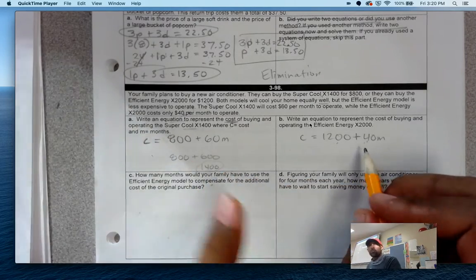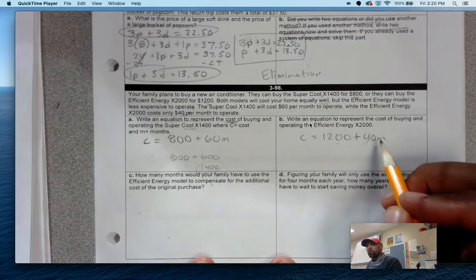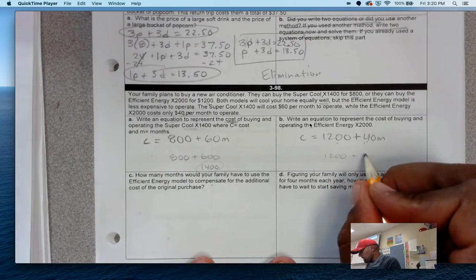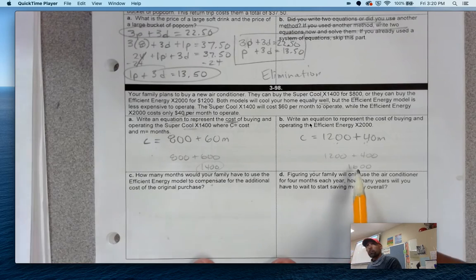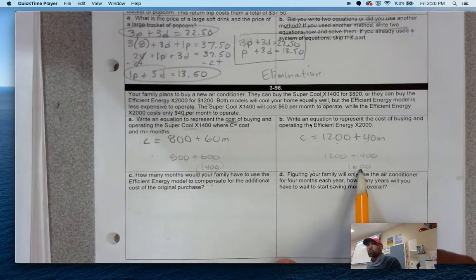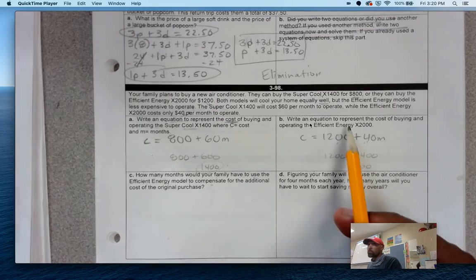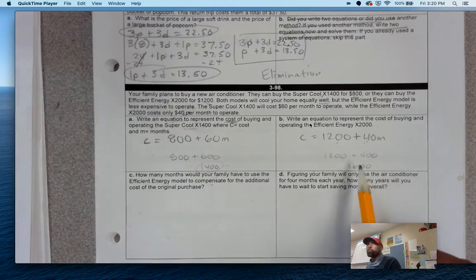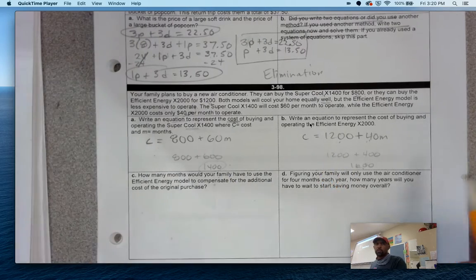And then over here, and you don't need to write this last part in. If it was 10 months here, that would be 1,200 plus 40 times 10, 400. So after 10 months, it's going to cost me a total of $1,600 here, $1,400 here. So it still costs me more even after 10 months. But at some point, this number is going to be lower than this number. And when will that be is the question, okay?